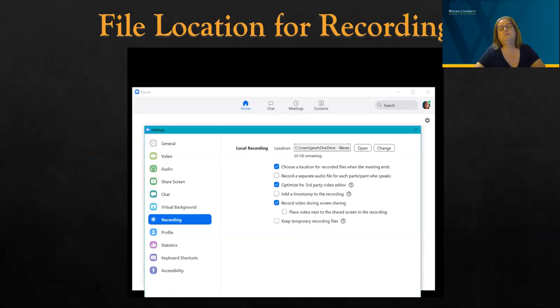Now the file location for your recordings is on that screen. You're going to go to the recording button, click that, then you'll see where it says location for recordings. You're going to just navigate, browse to wherever you want to save your recordings. I have a specific folder for videos where I save mine on my computer, on my OneDrive, and you just choose whichever one. And once you do that, you are going to X out of the window in the upper right-hand corner.